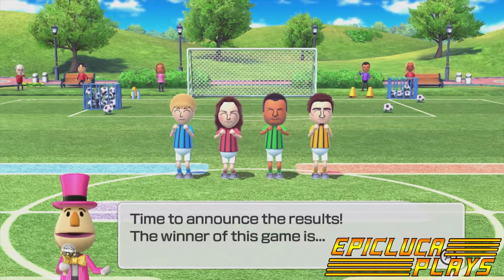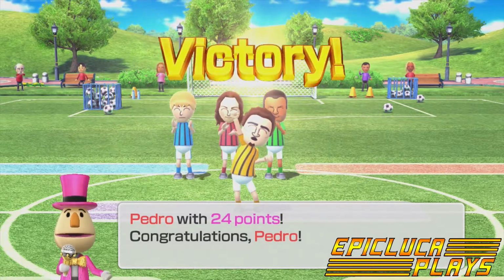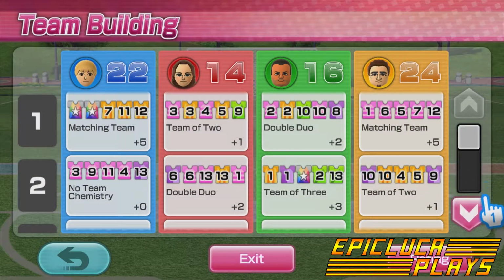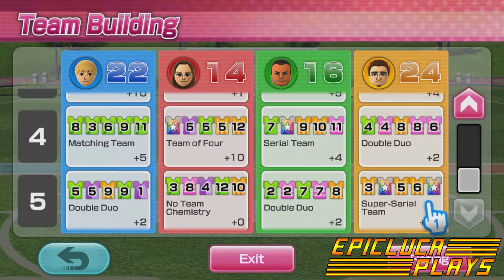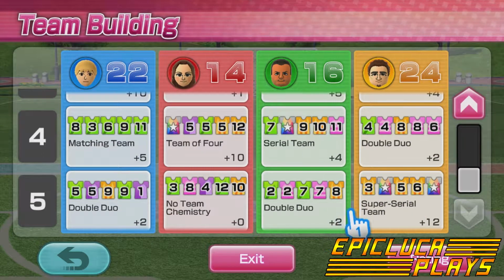Time to announce the results. The winner of this game is Pedro with 24 points. Fuck you, Pedro. Cut that about fuck you. I got robbed. Notice that, I got robbed. Yeah, that's where I... If I had just done... So it's my fault. But then he gets this! All of his scores weren't even that good until the end, and then... Ah, I hate you.